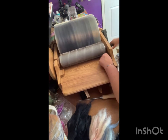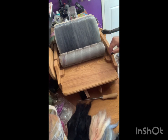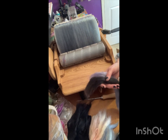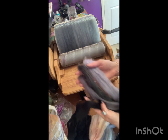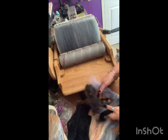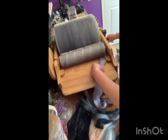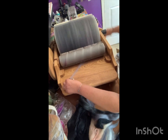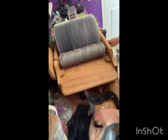Right, so what I'm going to do next is look at what colours I've got, like my fawns, and then I've got my black. So I've got these different shades of grey and black in there. So I'm just going to start from this side, and I'm just going to tilt the fibre so it starts to move across the drum carder. And then I'm going to do the same with the graphite, but from the other side.